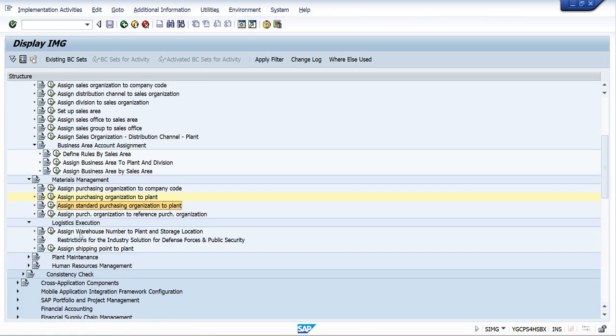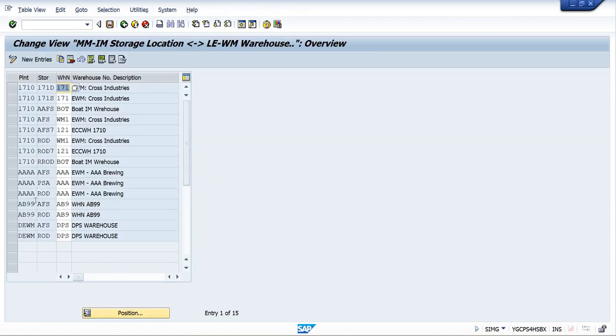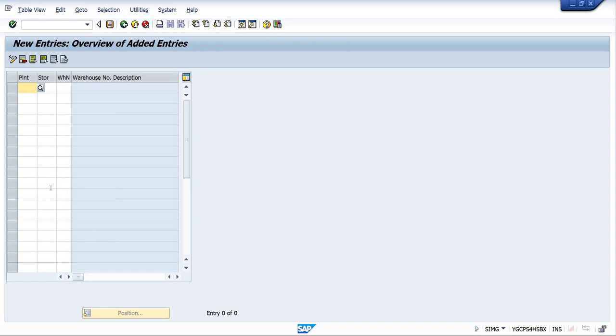Next, under logistic execution, we need to assign the plant, storage location and warehouse number combination. I'll click on execute. Click on new entry. My plant PL18, storage location ROD is connected to the W18 warehouse number.